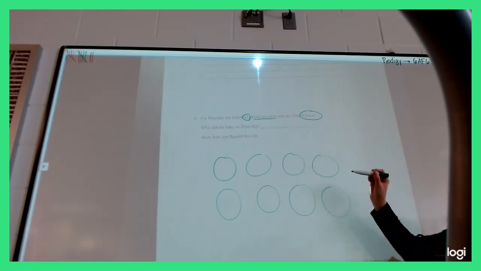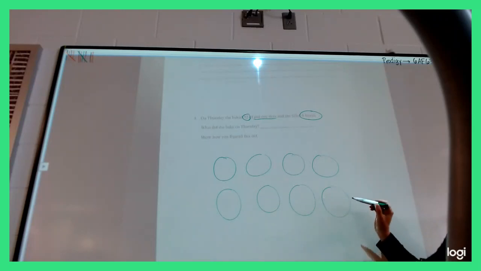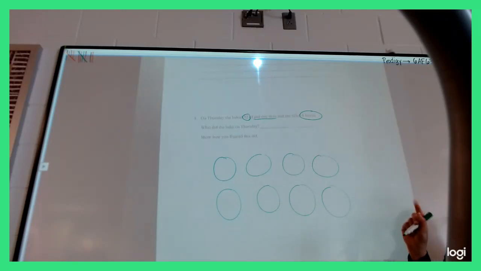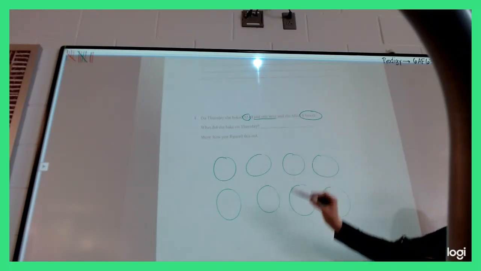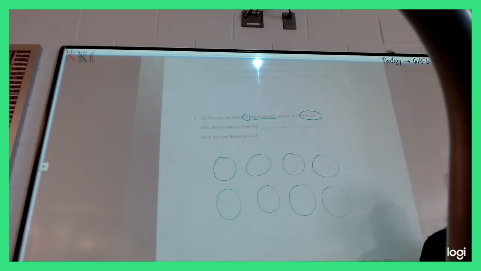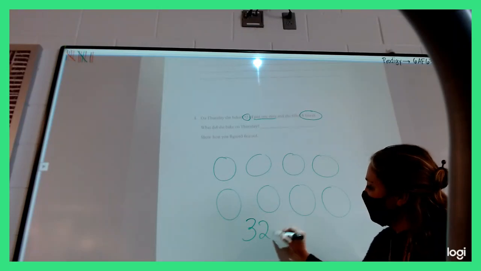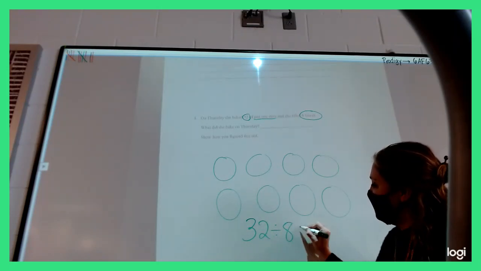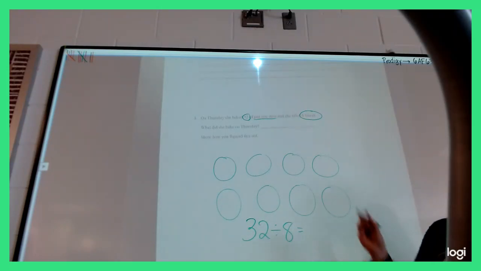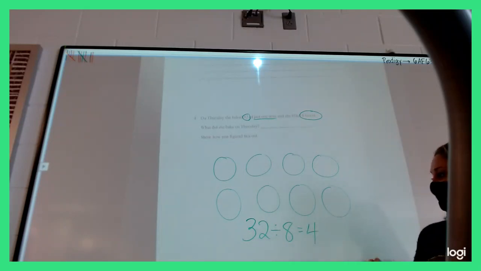All right, my question was, we have 8 boxes of things. I have 32 of one item, and I need to split it up evenly. So how can I split 32 things into 8 boxes evenly with a math problem? Cadence? 4. We're going to have 4, but how'd you get that? I need a division problem. 32 divided by 8. So if you don't have work for this, you can draw a picture and write 32 divided by 8. And Cadence already told us the answer is 4.